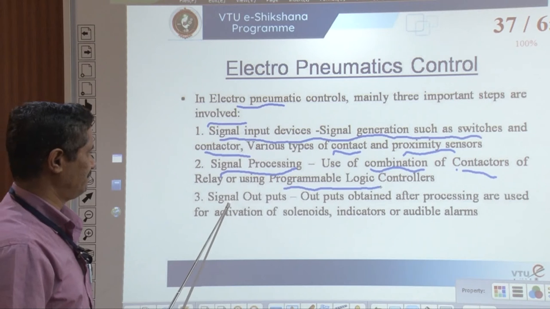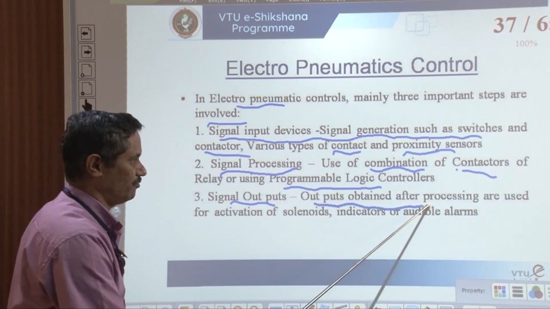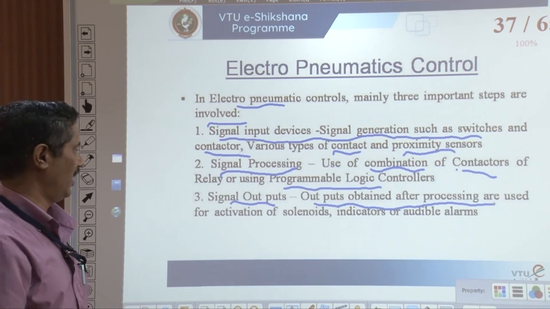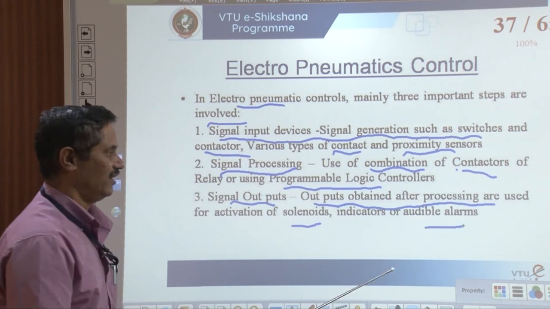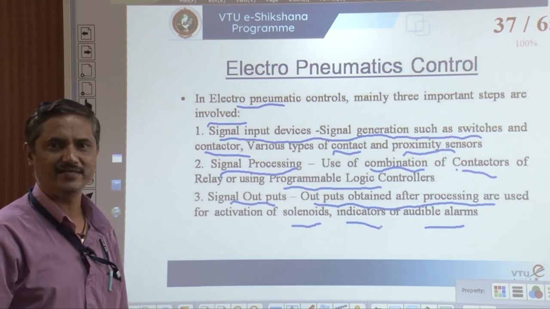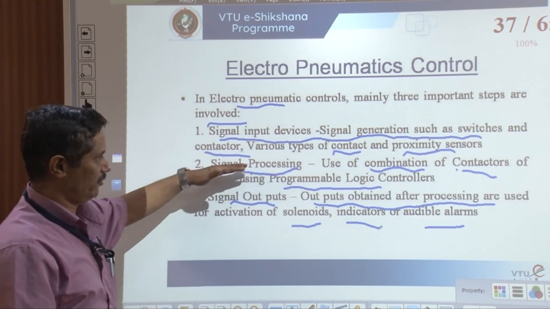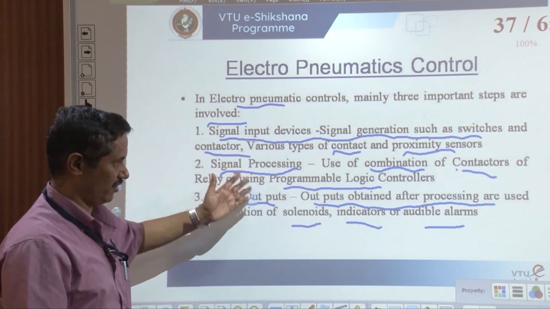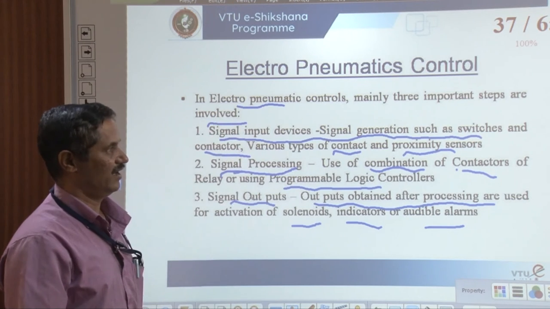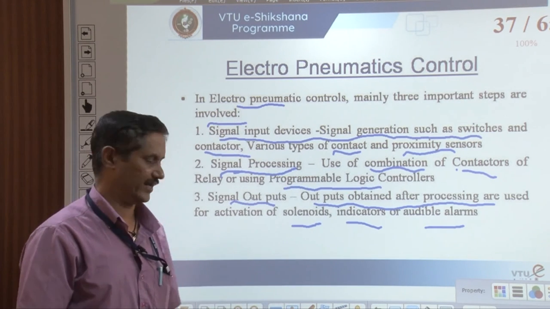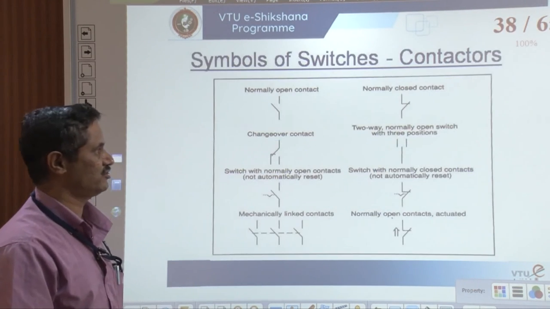And then finally, in step 3, all input is known to you, and then on the output side, the outputs obtained after the processing are used to activate the solenoids or your buzzers or your LEDs, and these have to be understood as output elements. So, you know input, input logical controls, you know output, output processing status, and you know mechanical along with conventional pneumatic elements. So, learning these ways, you can definitely make yourselves stronger.